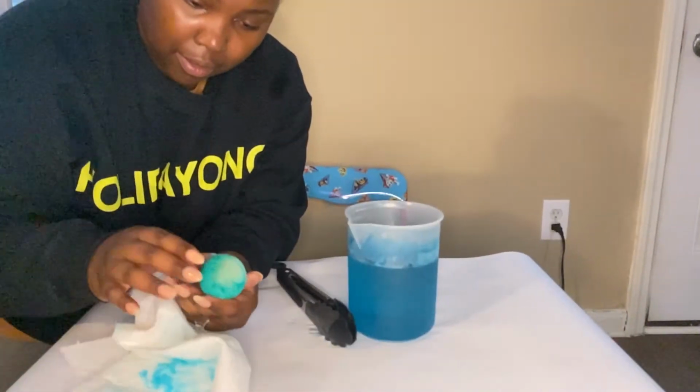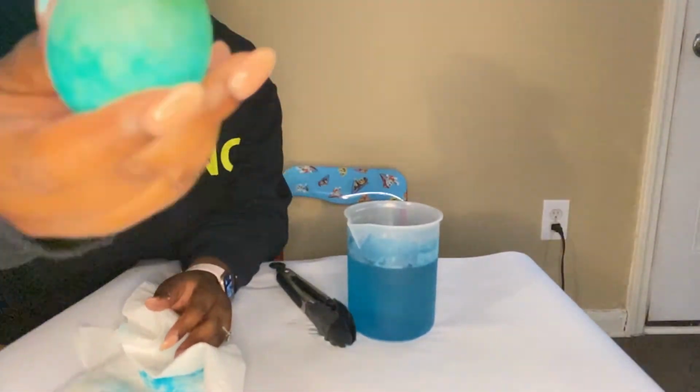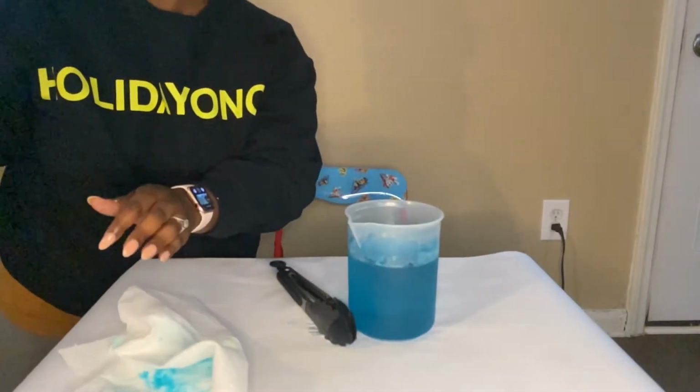So the first 24 hours, let us know in the comments what you saw. We noticed a little bit of the egg was changing. It wasn't as hard as it was before. And then after 48 hours, we noticed that the shell on our egg was completely dissolved off, so that it was like a little bouncy ball. But don't be fooled, because if you drop it on the floor, it will still crack.